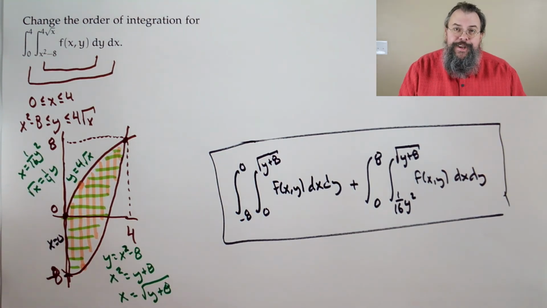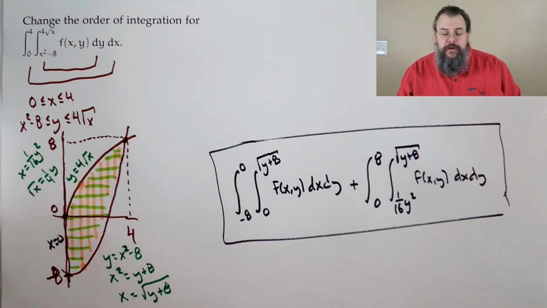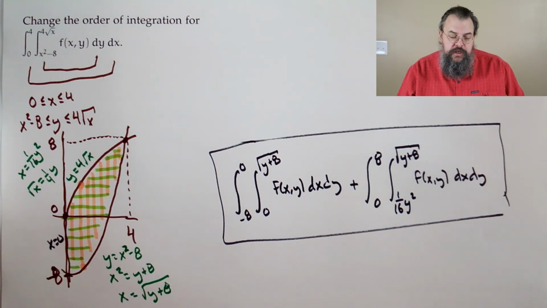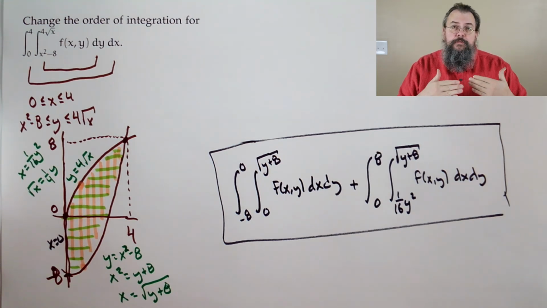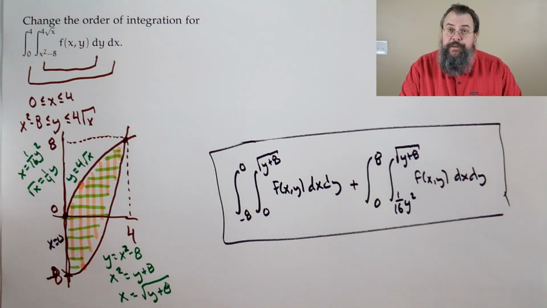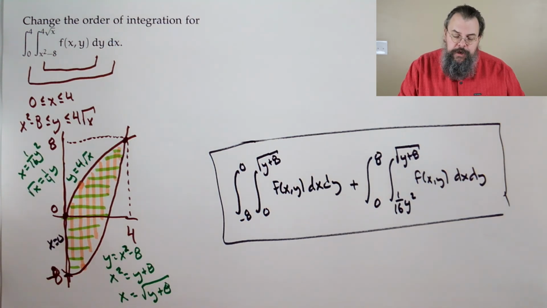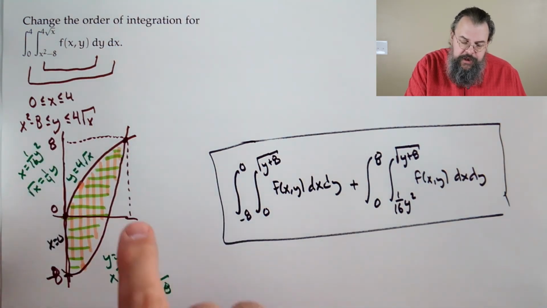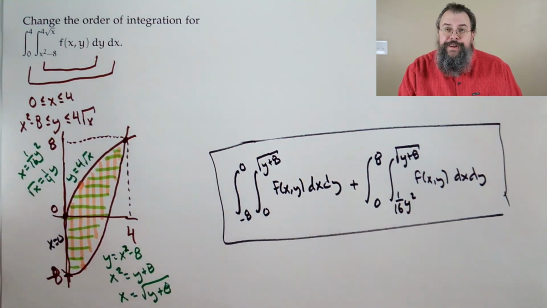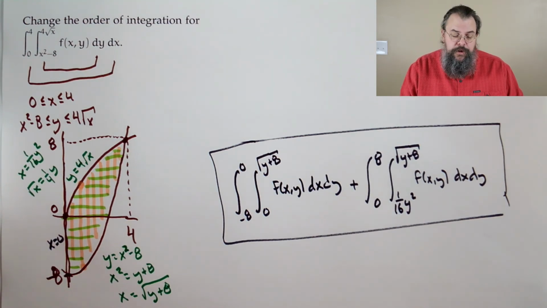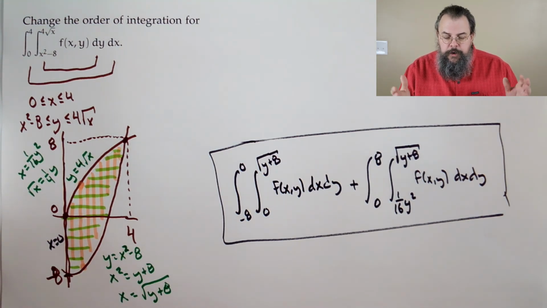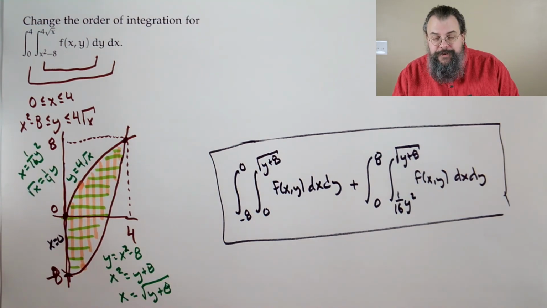Aha! Beautiful, beautiful. Really, the bulk of the work here is to get the picture and then decide how to rewrite it, right? How to break things up in a better way, or maybe at least a different way. Now, you might argue, oh, we'd rather do that integral because that's only one integral. This is 2. And so 2 seems twice as hard. Well, it depends on the problem. And who knows? There's the function. Might say, look, one order is very preferable compared to the other. But for right now, all we're asked to do is change the order. And we did it. So, woohoo!